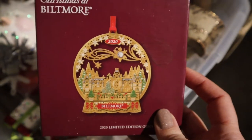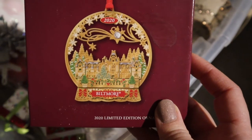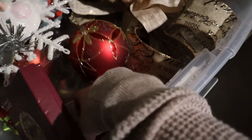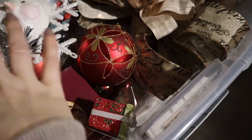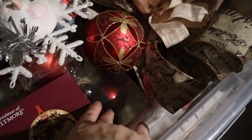Now some of them are over here, like if I have the box, I'll keep them. Like whenever we go to the Biltmore, we always get another ornament. Not whenever we go, but if it's different years, like this one was a 2020. And we have two other ornaments, but we've been to Biltmore way more than that. So we try to keep the boxes of those special ornaments, but we don't always get to.